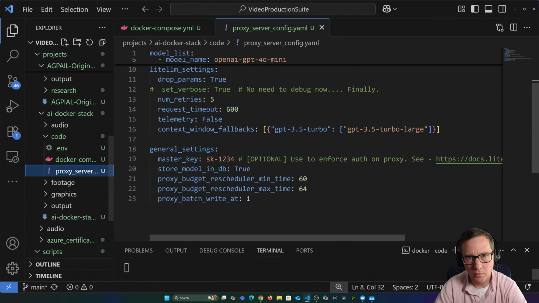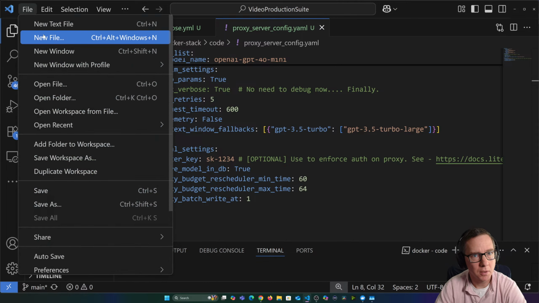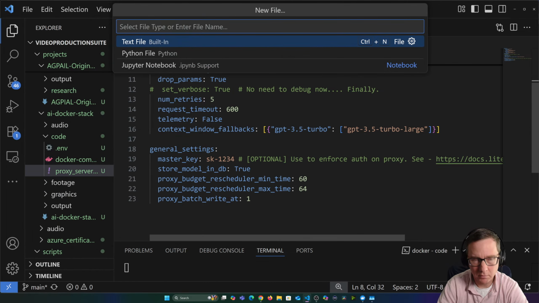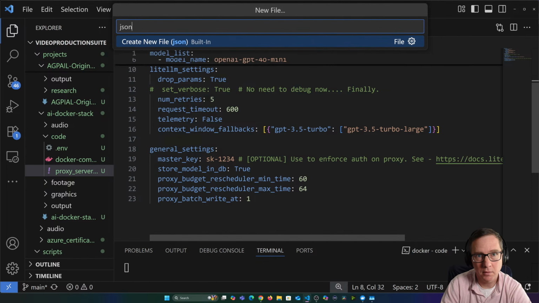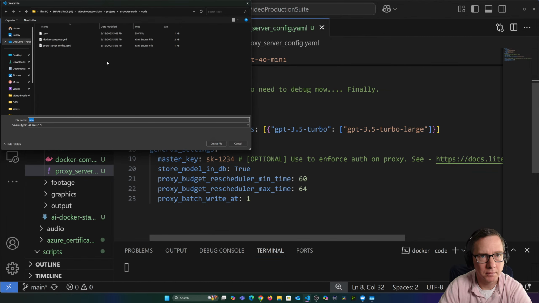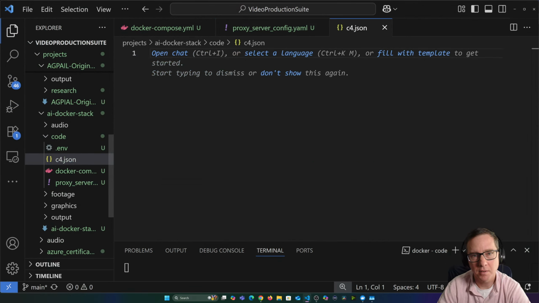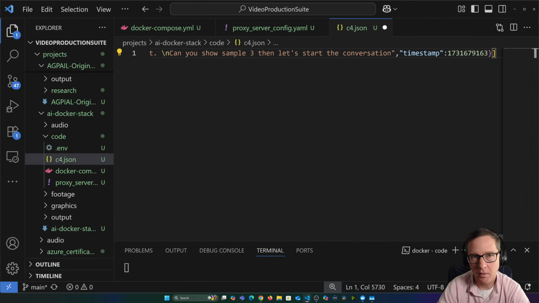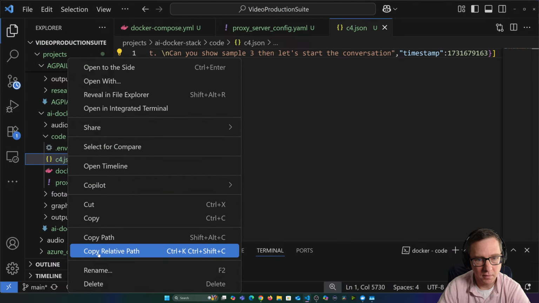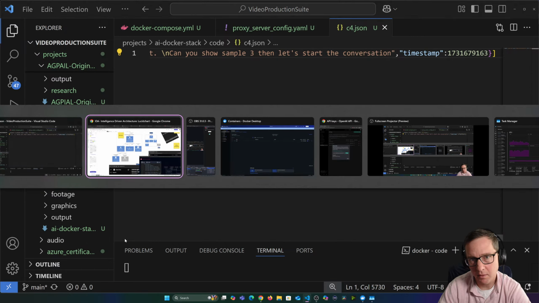All right, new. Oh, new file. JSON. C4. This is just a prompt. I think I can so copy.